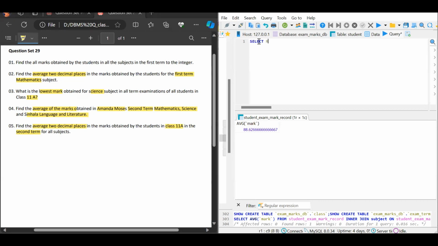Select, we can use the round keyword here as we have to round the average to 2 decimal places, and inside this we can use the average keyword, and inside the brackets we give the mark column, and comma we give 2 as we need to obtain 2 decimal places.